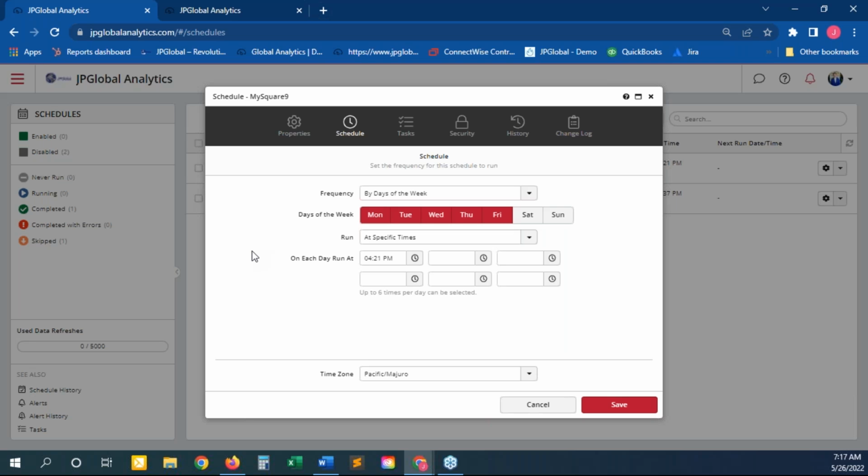There's no need for you to download data, put it into Excel yourself, and manually update everything. It's all performed in the background for you automatically by the platform. You can see we can set that on a daily basis at particular times or intervals as necessary in the system. Beyond that, from an automation perspective, we can also trigger alerts.